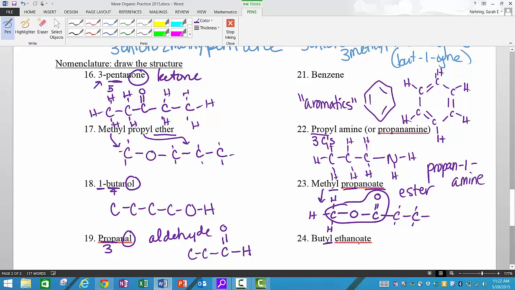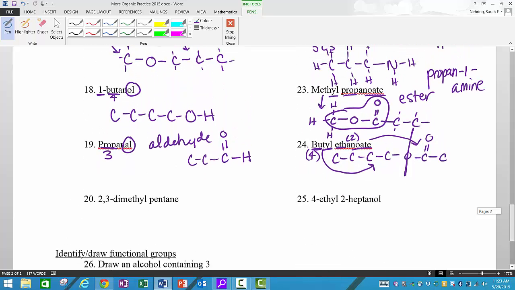Again, butyl ethanoate, so another ester. This time, why don't I start with the ester backbone here in my functional group. So every ester is going to have that in it. And since it says butyl, that means the side with just the carbon over here, there's going to be 1, 2, 3, 4 carbons because of the but. Means 4. And on this other side, eth means 2 carbons, so that means this side just has 2 carbons on it. So again, the second word is telling you the side of the molecule that has the double bond on it. The first word is telling you about this side of the molecule. And again, I like to think of my molecules being split in half, separated by that middle oxygen there.